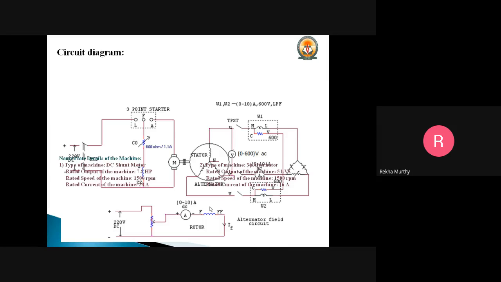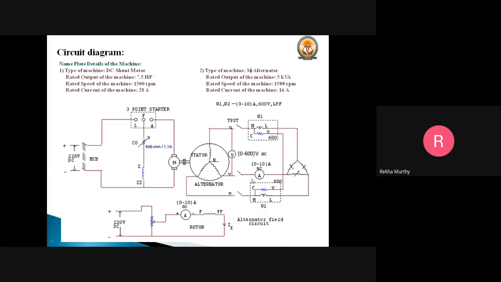So this is the setup. The only difference you can see here is that we are making use of two wattmeters, so it is almost looking like a two wattmeter method. And the armature current is required in one of the lines, that is the V phase, so on the V connection we have to make use of it. On the other side, we are going to make use of an inductive load, because it is LPF. Therefore we should not use a resistive load. So this is a representation of an inductive load.